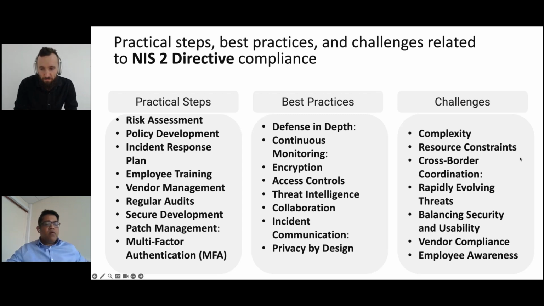And at the end, humans are the weakest link in the cybersecurity chain, right? So employee awareness is important so that you educate them on the most common threats so that they can be protected, at least from threats like malware, phishing attacks, and so on, right? So these are the practical steps, best practices, and challenges that are related to the NIS2 directive. It is achievable. It's just that it needs a pragmatic approach, as Chris mentioned earlier.